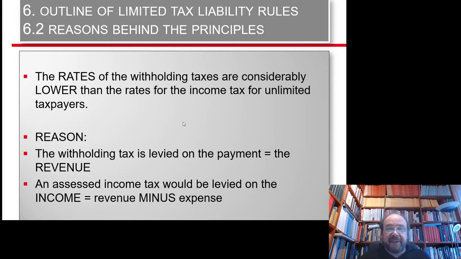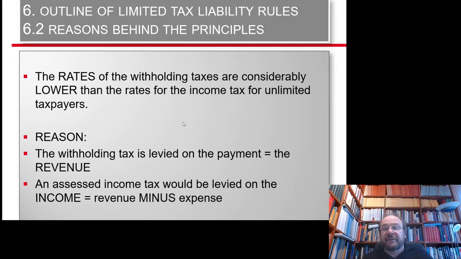So 45% on 10 euro: if you get a revenue of 100 and have expenses of 90, then you have a profit of 10, and your income tax at 45% would be 4.5. But if you get 100 and you are taxed with 15% on the revenue, that would be 15 euros. So the 15% for the foreigner can be far more than the 45% on the profit for the person in the inland. What is more favorable just depends in the final effect on the amount of expenses which you have.